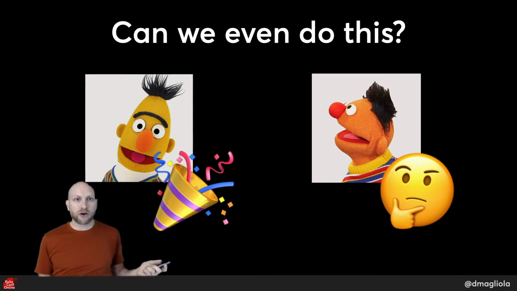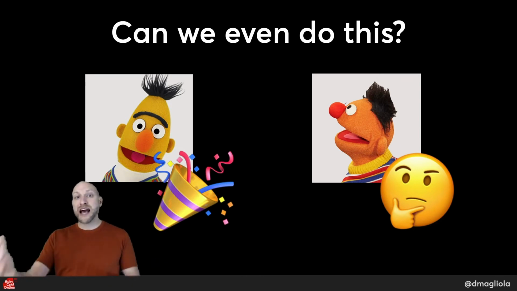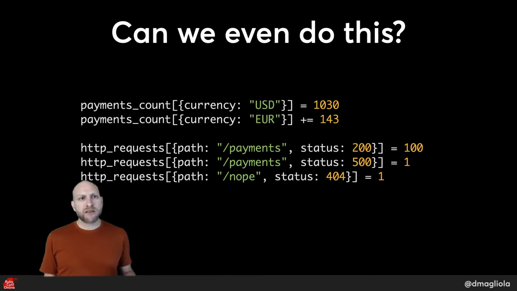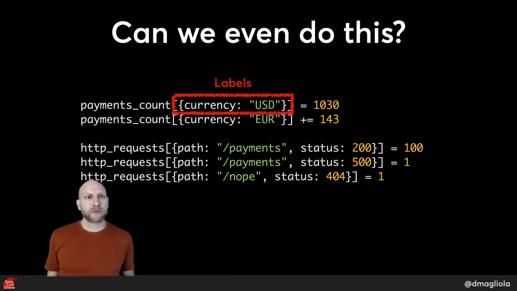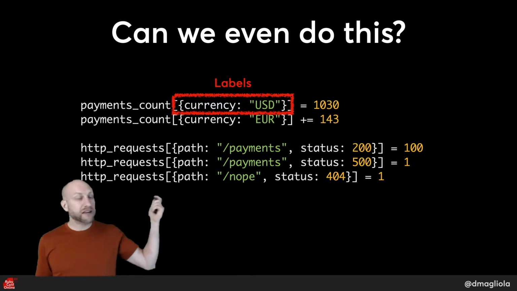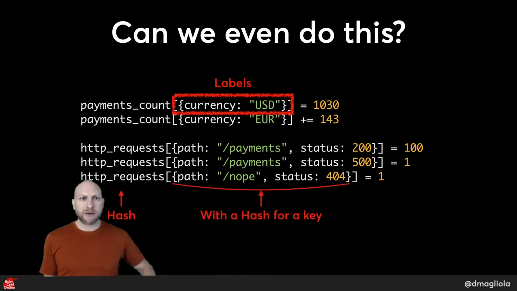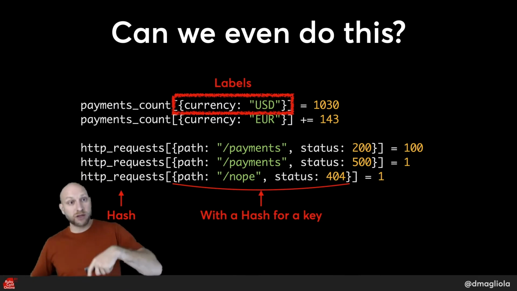Now, as I mentioned before, we're talking about storing these numbers in hashes instead of integers. But why? Why are we using hashes? And the reason for that is you don't generally want one value for your metrics. You want more resolution than that. For the example of payments, you don't just care about how many payments you took, you might want to see how many in each currency. So we have this concept of labels. Each counter is tagged with these key value pairs that we call labels. And we store these counters in hashes where the key itself is a hash with those labels.